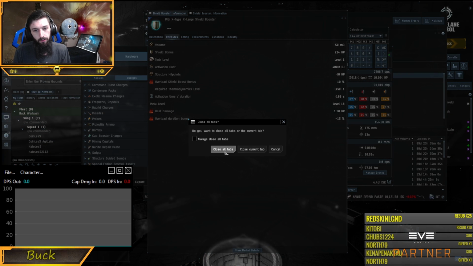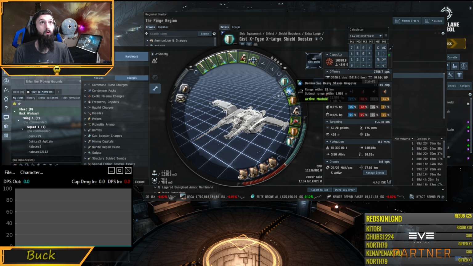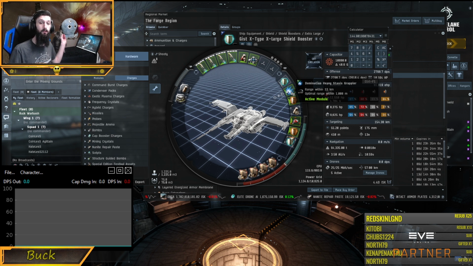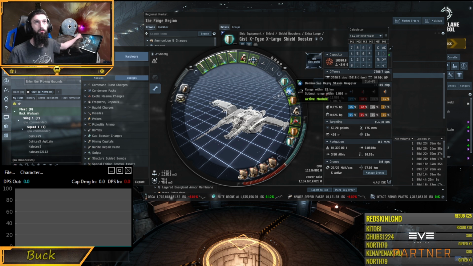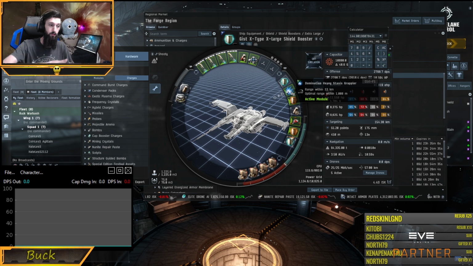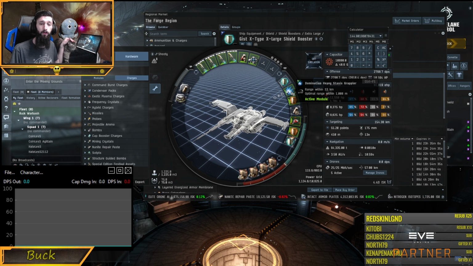So we're going to go ahead and close these two and move on with the fit. We have a stasis grappler rather than a web or a tracking computer. The reason we use a stasis grappler is it will slow the closer things down more, and it reaches out beyond 15, meaning we can grapple all of the cruisers, all the battleships, everything that is under, I believe, 39 or something like that. I can't remember what it is.